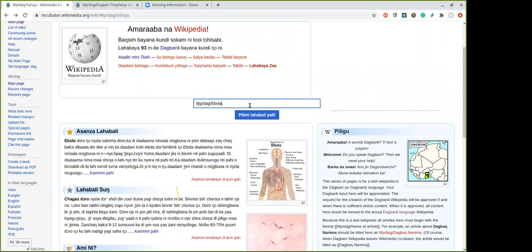The contest will begin on the 1st of October, and as I said, the prize is huge. If you don't join the final training, you may miss out. Maybe you know how to do Dagbani Wikipedia, but I don't know about the rules on English. You can't use Dagbani alone to win. You have to know English as well, and also learn Wikidata to be able to participate fully. People can win as much as 500 gold.